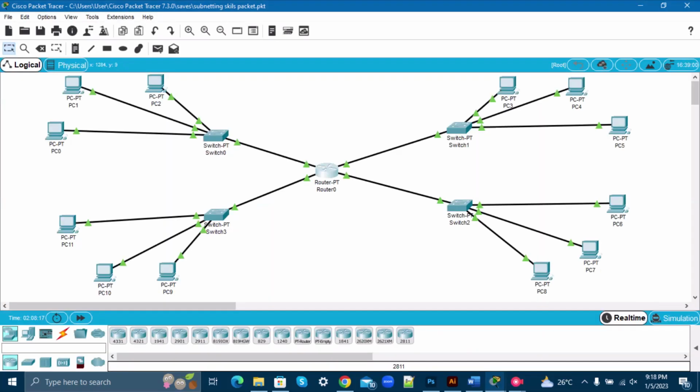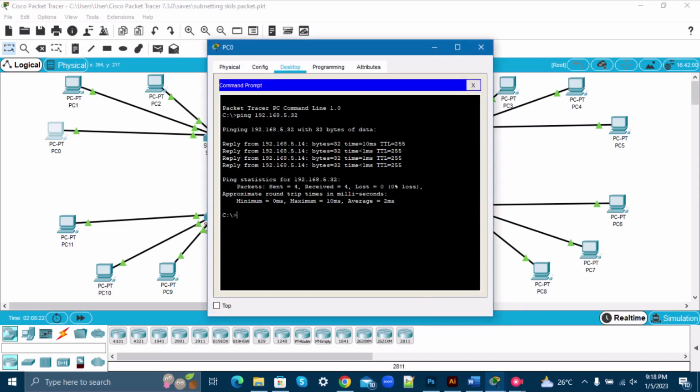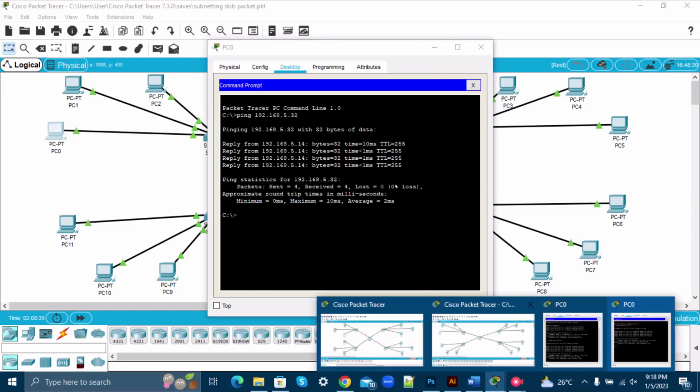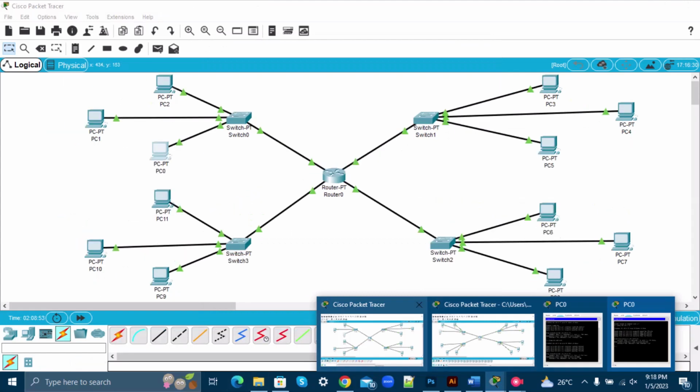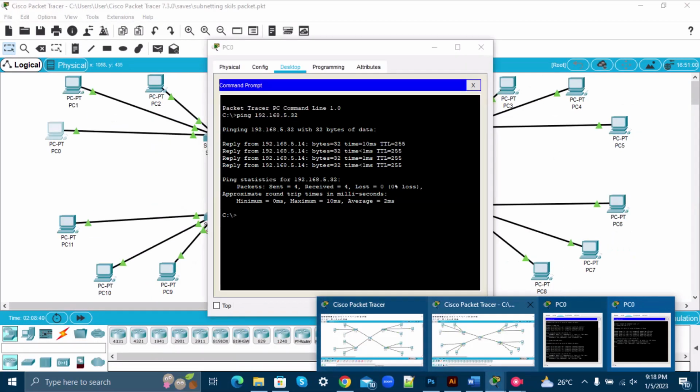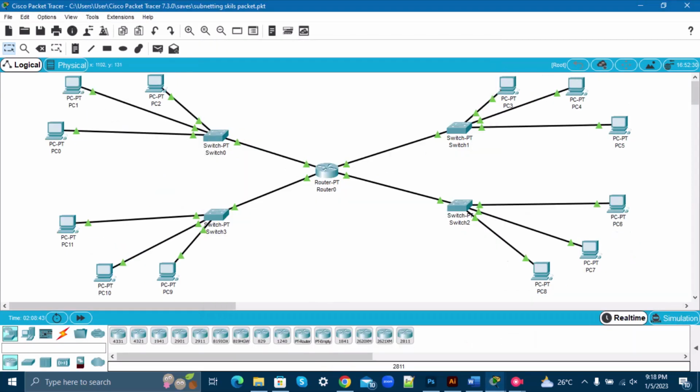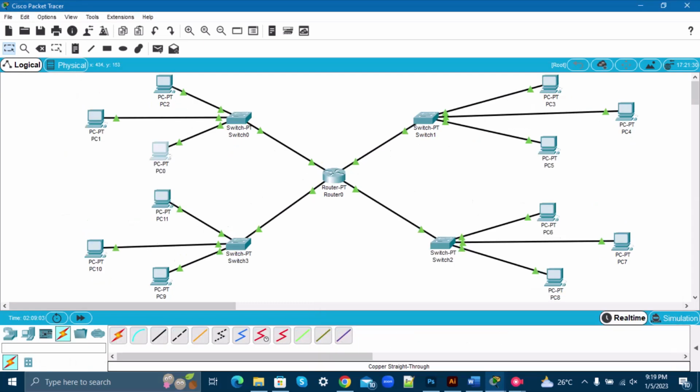So what we can do is we can just go here now, right? So this is the network we are working on, and this is the network that we have previously worked on. Now I know it's exactly the same. Okay, so we have the same exact procedure. After connecting the networks, we can see that we have lost no packets. 4 was sent, 4 was received. Just to make sure, you can see that there are two different networks, guys. Placements are a little bit off with the lining, so you can tell that they are two different networks, but it is the same network, and both are perfectly working.